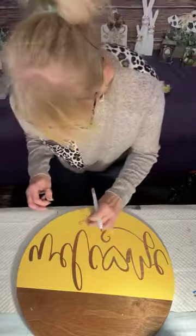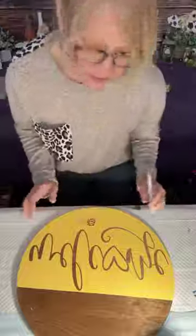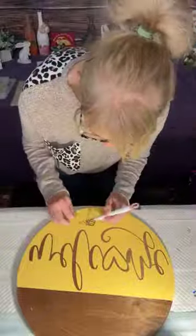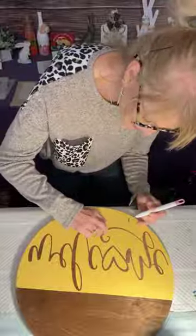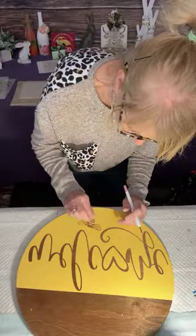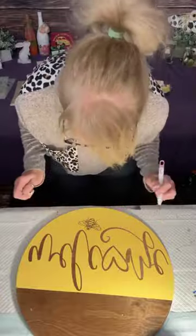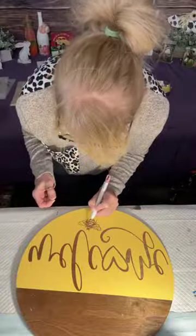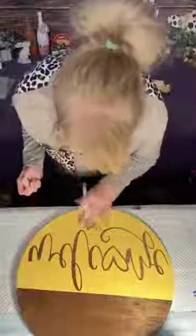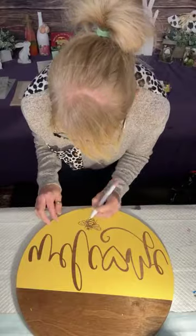I can't wait to do the donkey. Y'all, he's so cute. And I'm gonna do this part in, I think it's called Milk Jug, is the color. And then the donkey will be in the dark brown. It's gonna be super cute. This is adorable. There's 2 little pieces left, and then he will be finished.